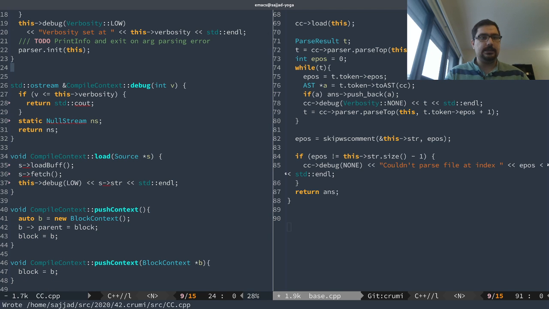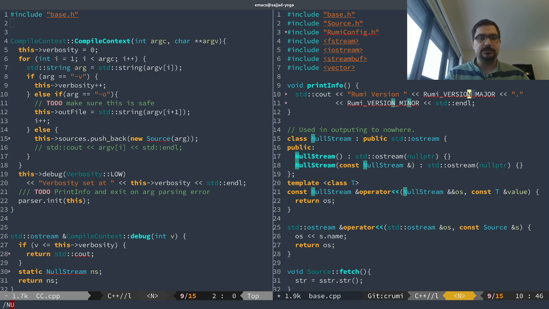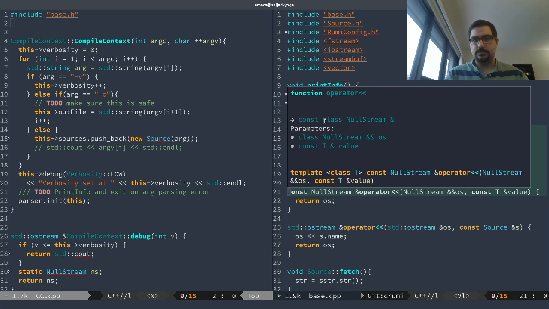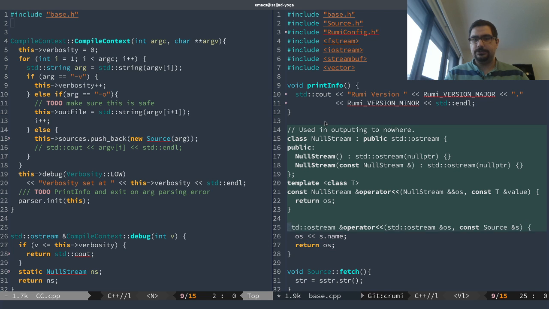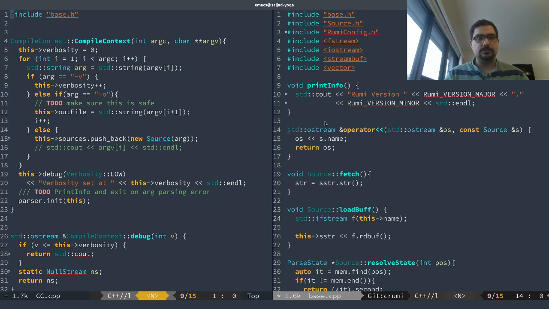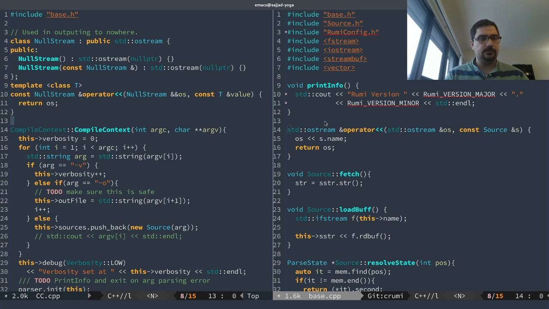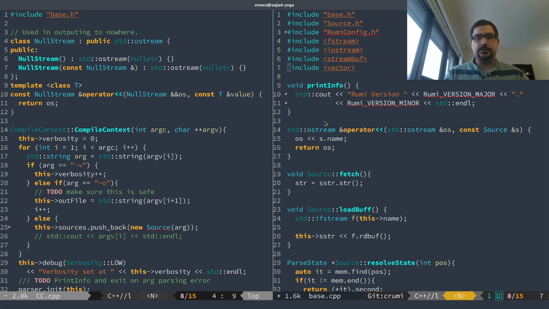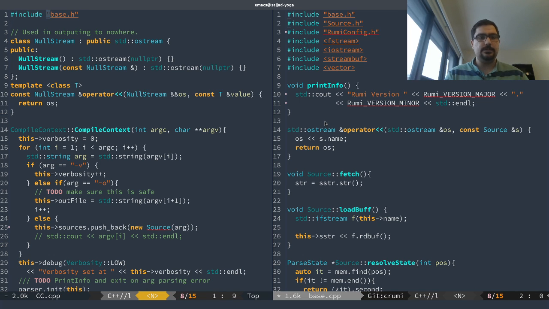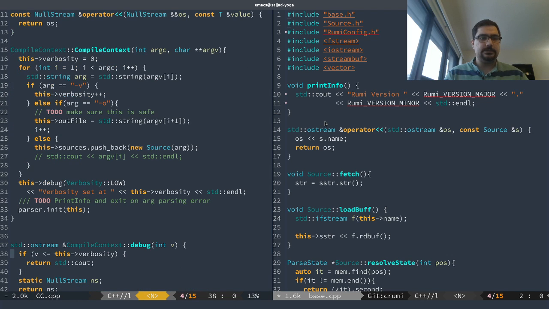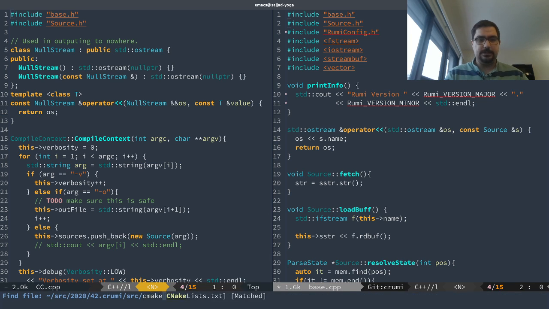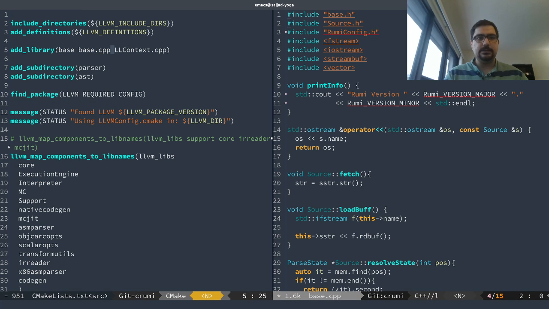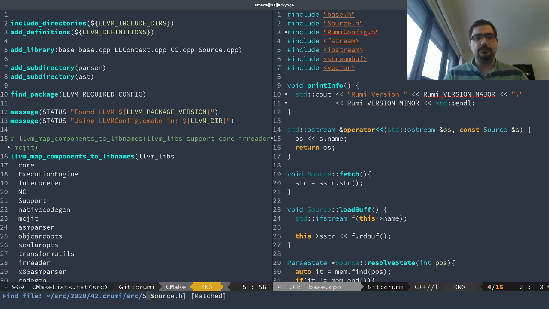So that's CC.C++, and it is going to give me some errors. First of all, because null stream is not defined, so let's define null stream for that. Sure. This part. Okay. We don't need to move out the header files, but this should be done. So we are dealing with source. Let's copy it here as well. Any other errors? No. Okay, so that's CPP, and let's add it to CMake. When you're dealing with base, be sure to compile cc.cpp and I guess source.cpp. We're going to work on source next.